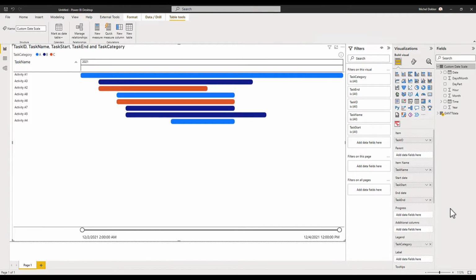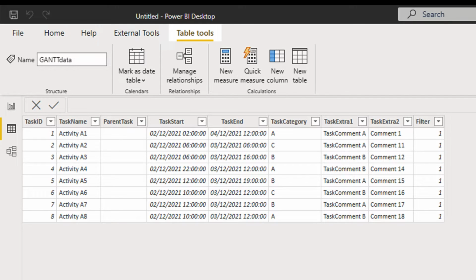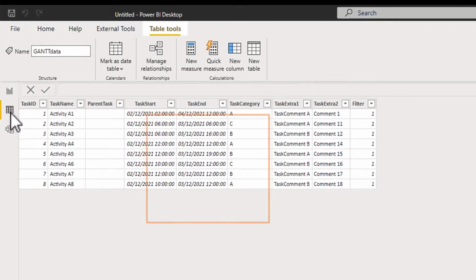The previous example was pretty basic, and we got week numbers and quarters. But if we talk about a date scale, or maybe even better, a time scale, we could go even further than that. Basically, it's any classification you could give to a time or a date. The example you see here is based on time, on hours of the day. If I show you the table, as you can see here, the individual tasks start and end at a specific time of day, and that's what we are looking at in the Gantt chart.